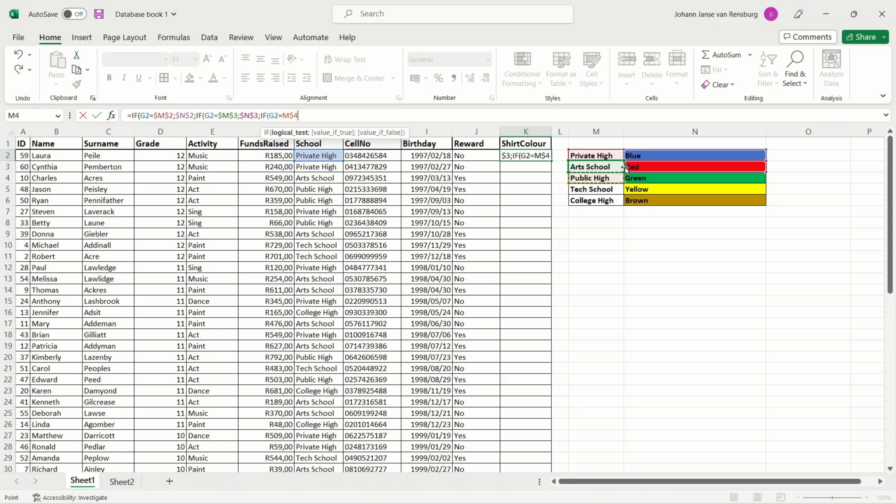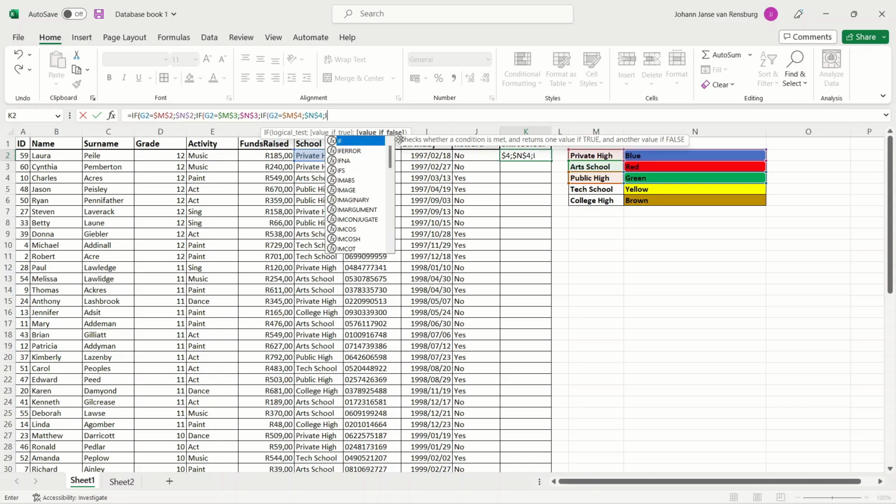then, I pressed it too many times there, then they will be wearing a green shirt. Okay, so if that is false, I still have two options left, so I still need another if.